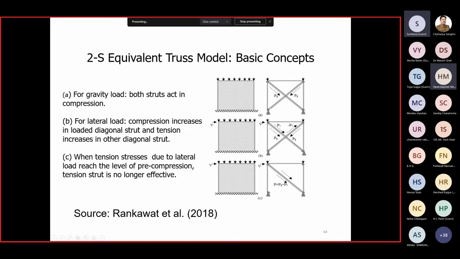So once the strut develops tension, it gets out of the model. So that is how the model was developed. The struts are only taking compression. Definition of strut is that it is taking compression. So this is a complexity, and it is possible only with nonlinear analysis to identify a point when this strut would be eliminated. But that is the assumption of the model.